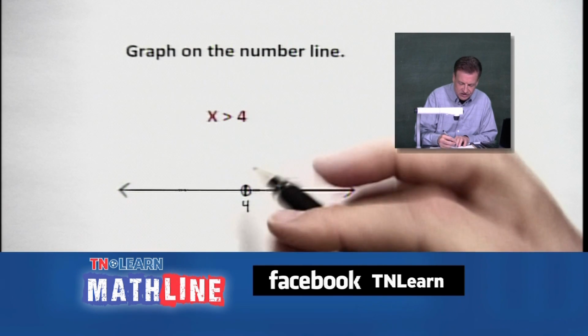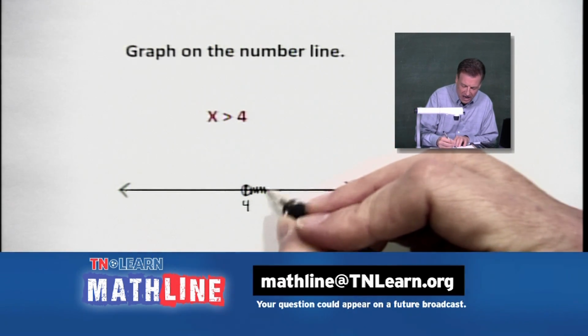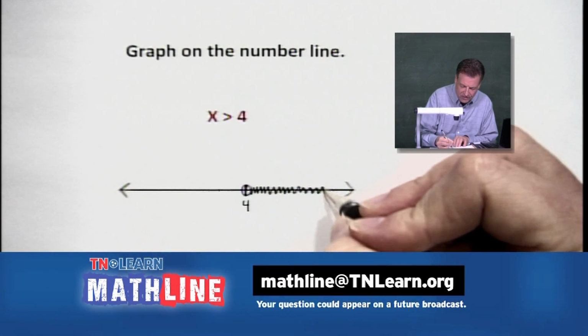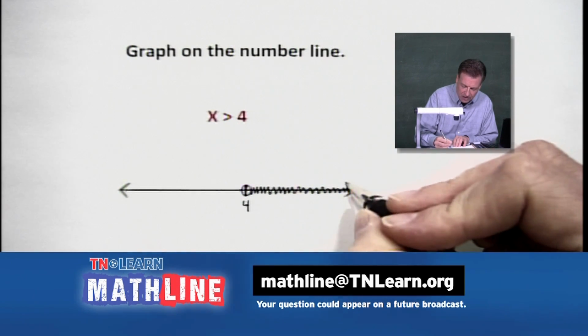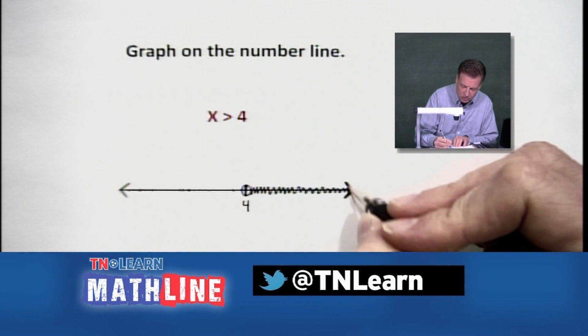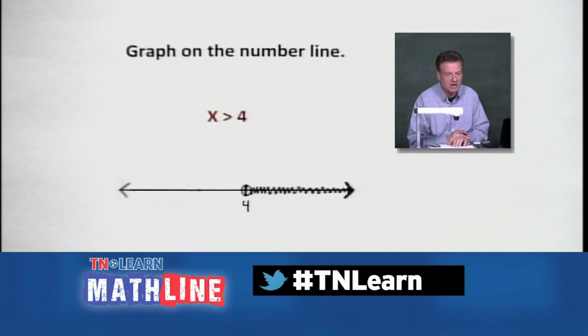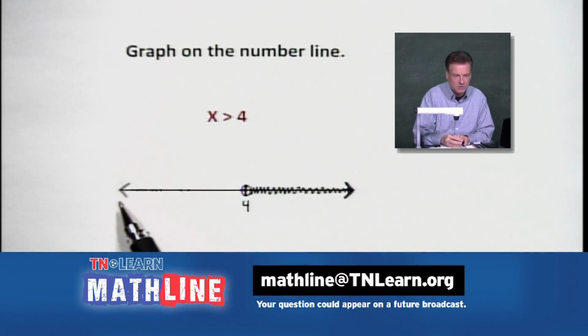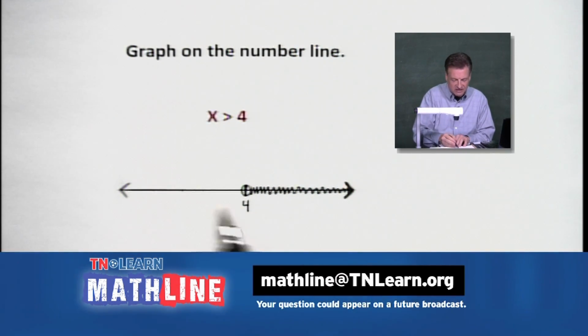So, folks, what we're going to do is say everything to the right of that open circle right there is good. And by the way, we always darken in our arrows when we do one of those situations where they keep going, all right? Because you can tell it's a lot different than this one over here. This is just a continuation of a line with nothing happening on it. But over here is where the excitement is.